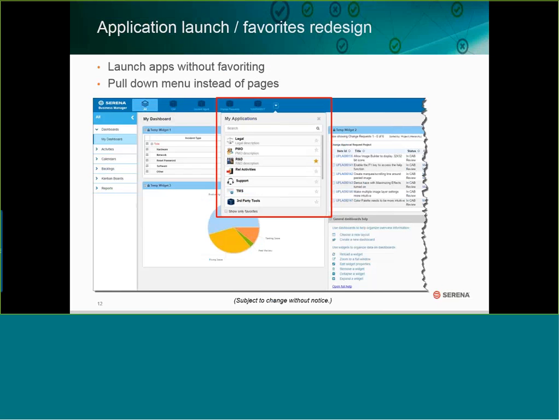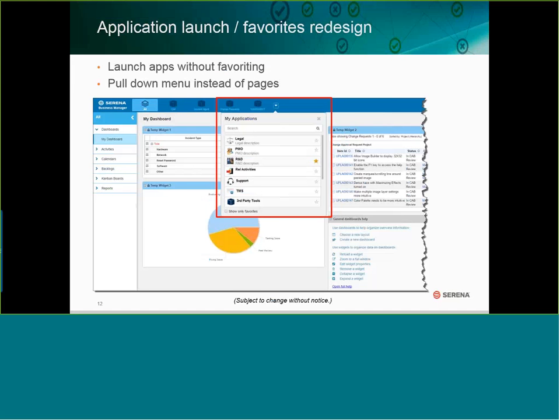Another change that we made was the ability to take advantage of better navigation and better management of views within SBM. So I'll give you some examples for that. So the first one we took on was the application launch. For those that are using the product currently, you know that the only way to really launch an application is to open up the My Applications, favorite an application, and then you can launch the application, which of course means you have to give up one of the things you've already favorited to be able to add the one you want to launch, which was not the best user experience.